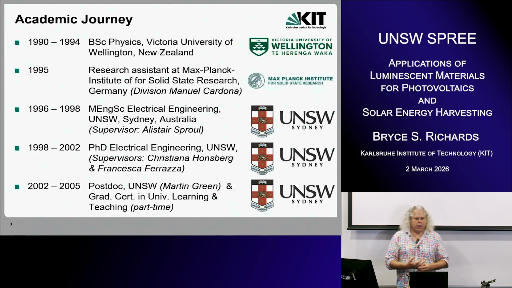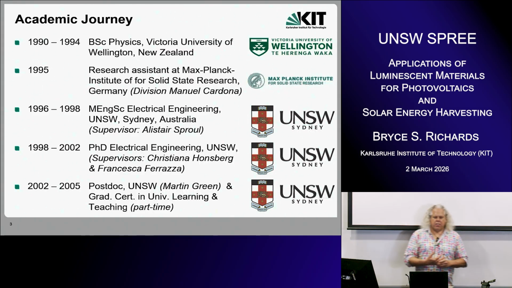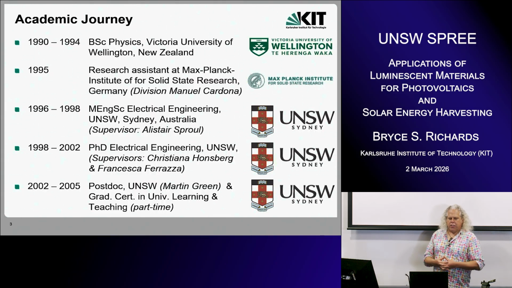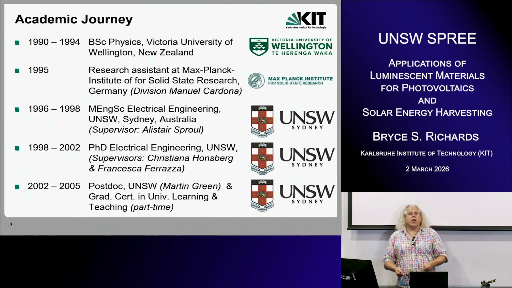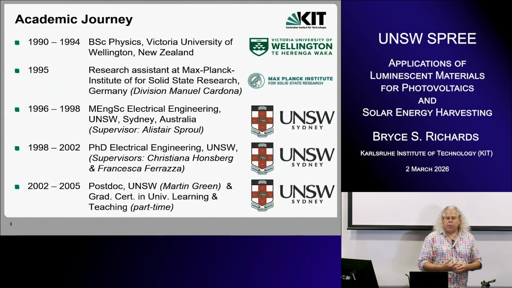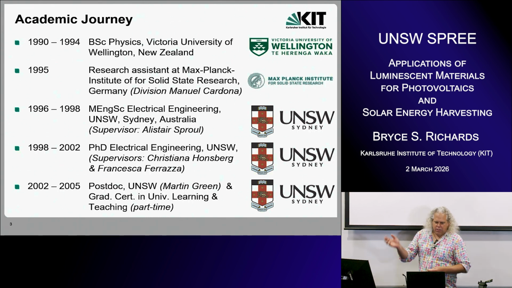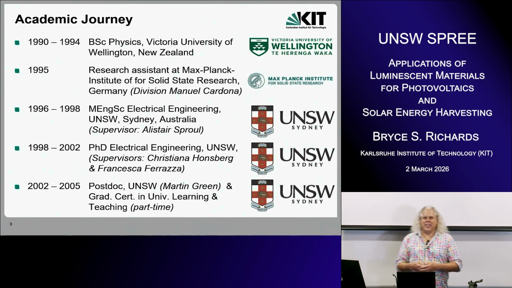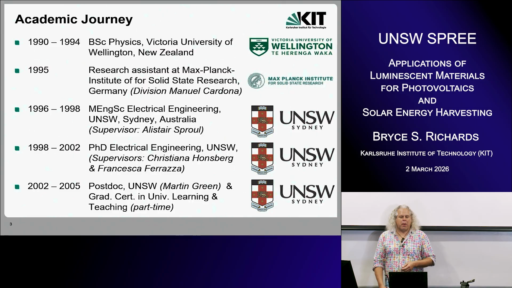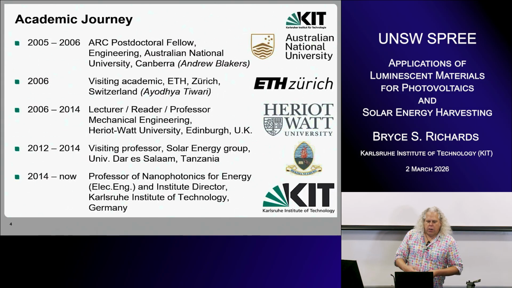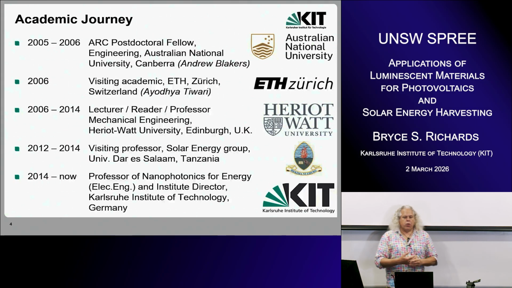My project was with Alistair Sproul, PhD with Chris Honsberg and Francesca Ferrazza, who was then at Eurosolare in Italy. And then Martin offered me the postdoc opportunity after my PhD, and he gave me the opportunity of working on luminescence, particularly up conversion, or on the hot carrier solar cell. And I was just saying to Ned before, I don't know if I made the right choice, but I chose up conversion.